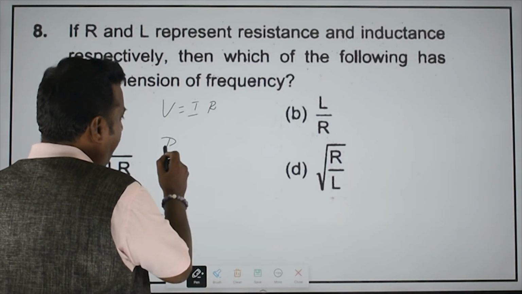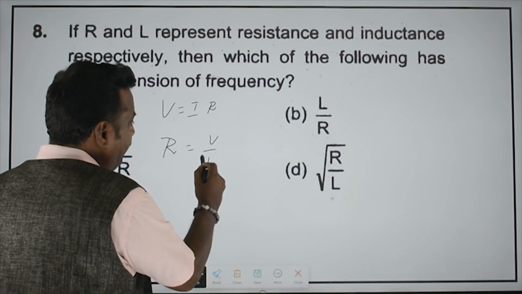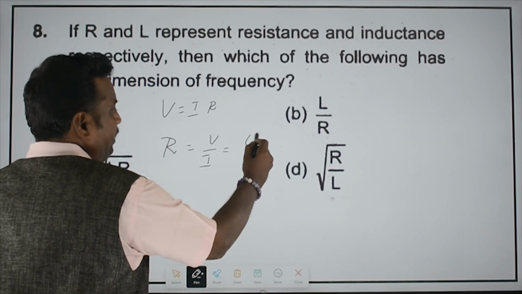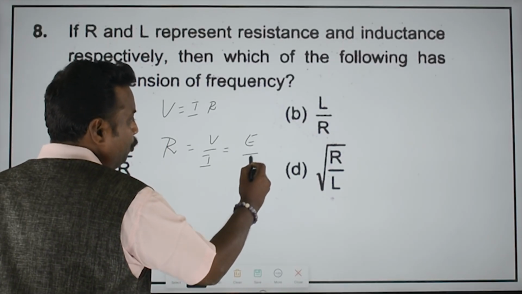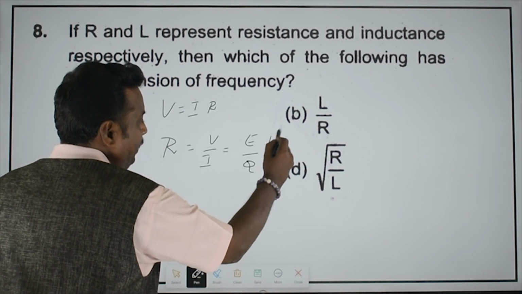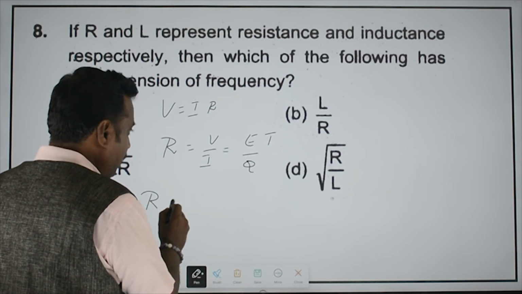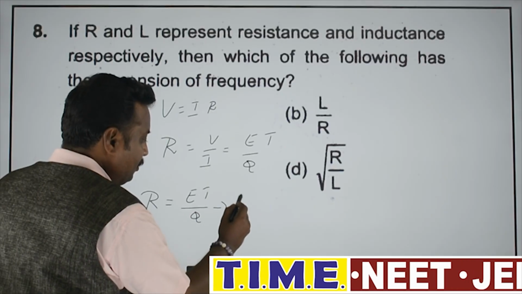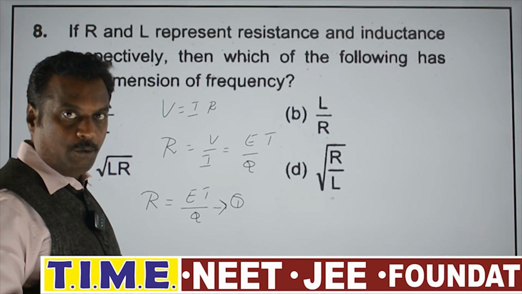Now, resistance R is equal to V by I, where voltage is nothing but energy. So, E by I. I is equal to Q by T. அப்படிங்கிறதால Q போட்டுட்டேன், மேலே T வருது. So, what is R அப்படின்னா E T by Q. This is my equation 1. Hope you don't have any doubt in this, right?